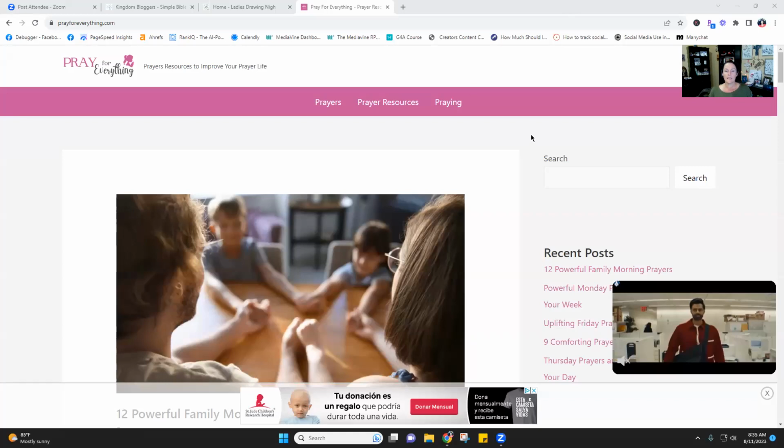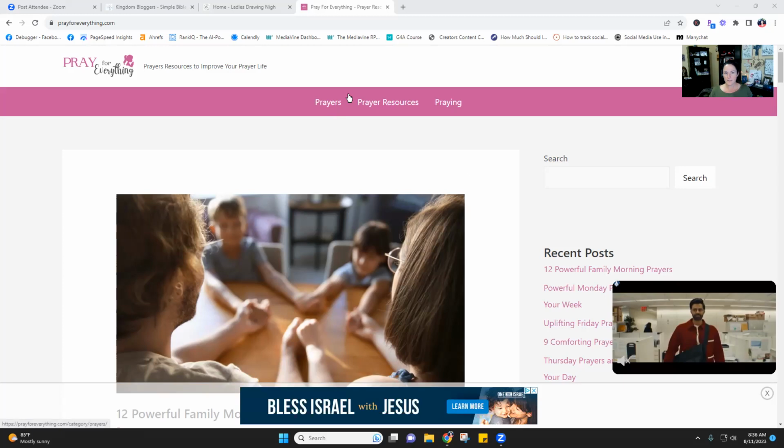Okay, number 4, your navigation menu. So I'm actually going to hop over here and show you some examples. Your navigation menu is the directional signs. Like when you go to a new city or you go to an airport or a mall, like a super mall, you look for signs like what's here and where is it, right? That is your navigation menu. On a desktop, it's going to be spread out with the actual words. On a mobile device, it's going to be condensed into the 3 lines. And we'll talk more about navigation menus later in another video.